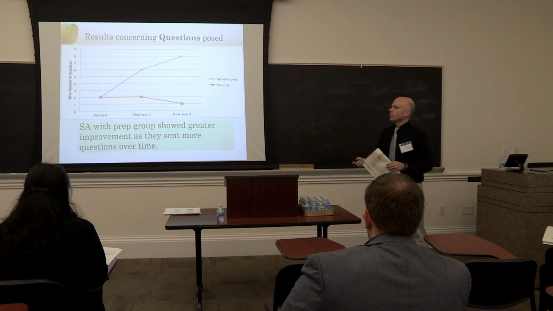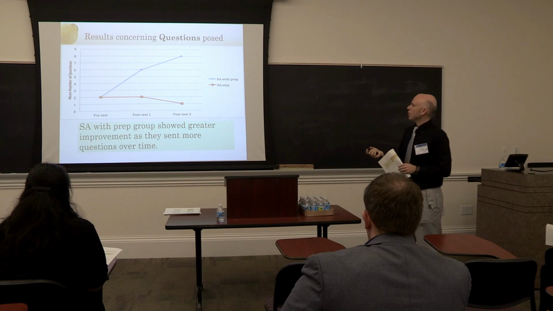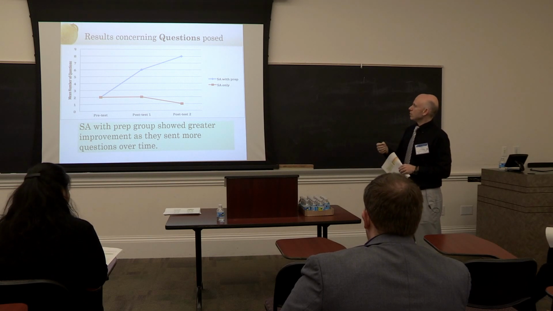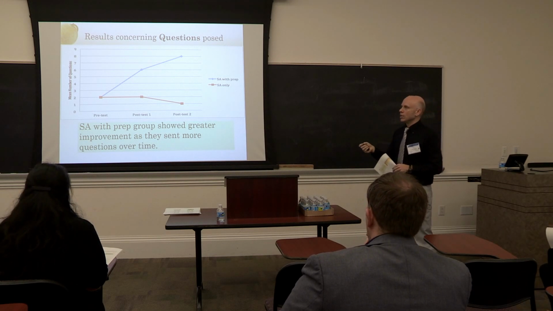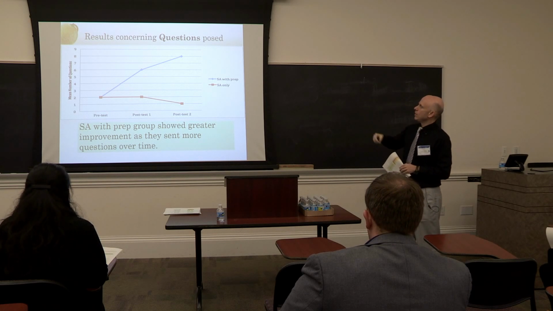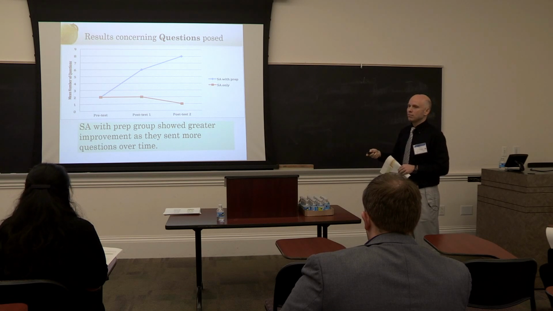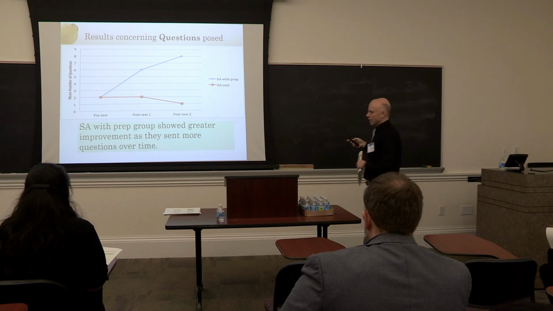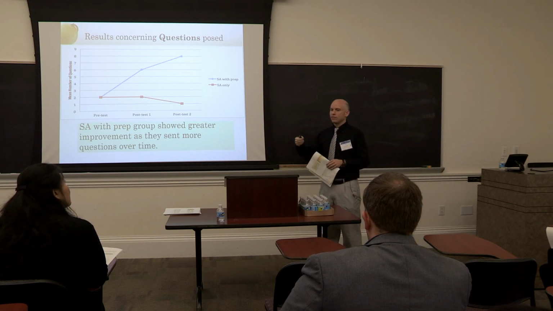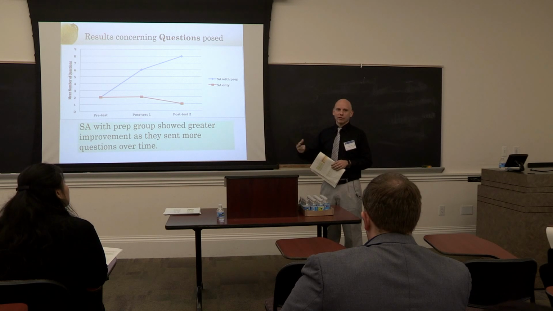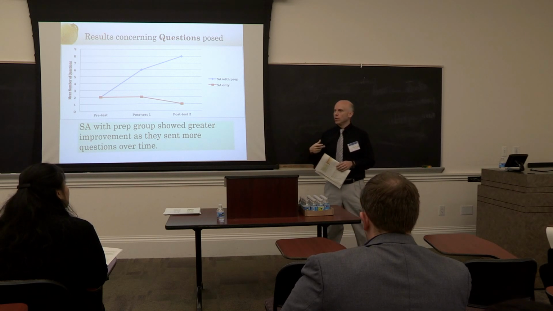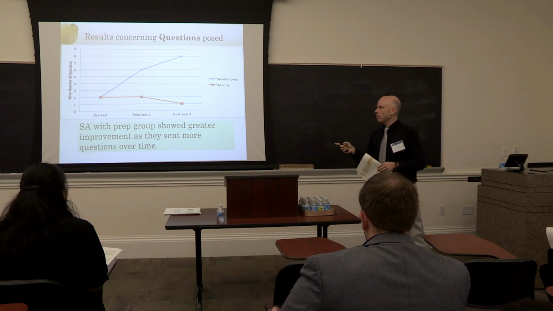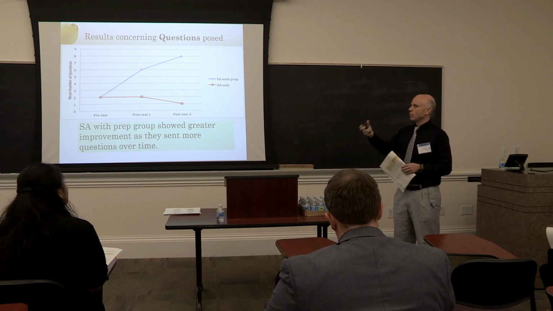Okay, questions. So the full length questions. Well, this is an important one. Here's one where preparation, instruction, really helped them. So you could see them go up there. They're on the blue line. They showed greater improvement as they sent more questions over time. And I think that's a big complaint about a lot of Japanese EFL speakers, is that they don't drive the conversation forward. They take more of a listening role. So that was an important finding, is that they took more conversational responsibility.